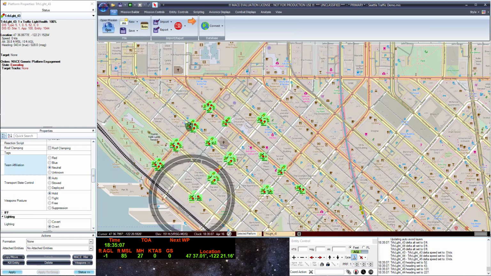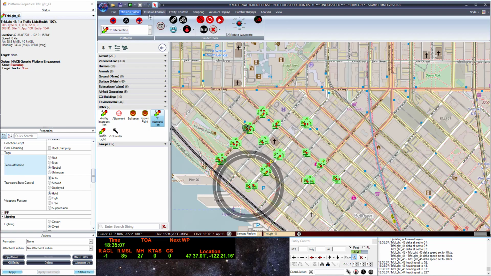All right, now that we've gone through adding a traffic signal as well as one entity and giving him a route, let's go ahead and try doing easy traffic to quickly generate multiple vehicles and routes. So remember, we're going to find that underneath the mission builder, and you're going to find the easy button. We're going to go to easy traffic. And remember, it's usually default to 20, but I have changed that to 35. So we're going to generate 35 vehicles.